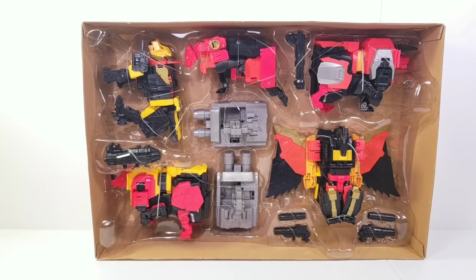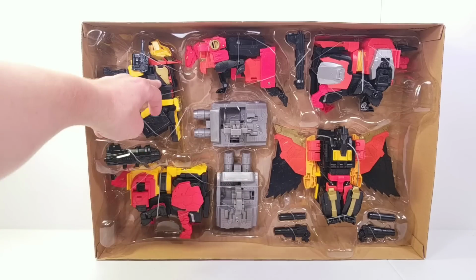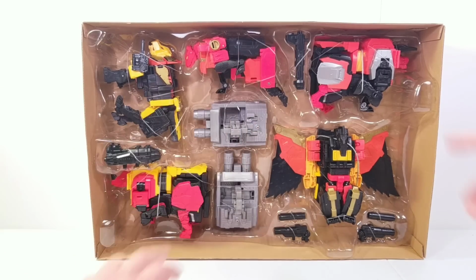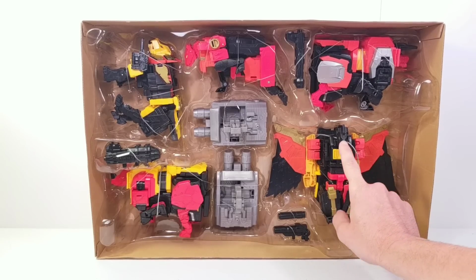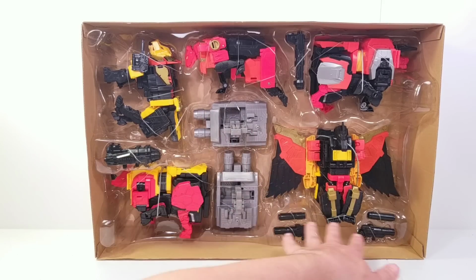All right, let's talk about them here in a minute. Actually, let's talk about them first before we look at this. So that's how they're going to come packaged, obviously. You see Razor Claw right there, there is Ram-Paige, Tantrum right there, Headstrong, and then Dive Bomb right here. And then the two feet, obviously, and all the weaponry that comes with it.